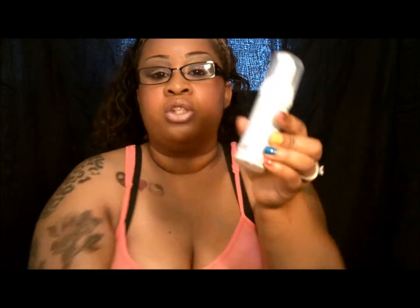It has the YouTube logo on the back, as well as the box that the Aura Brush came in. To get your Aura Brush today — if you do not want bad breath, if you know somebody with bad breath and you want to give this to them as a gift, or you're just all about your hygiene like I am and you want to make sure you stay up on everything — myfreeaurabrush.com.